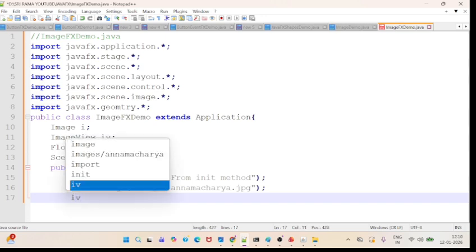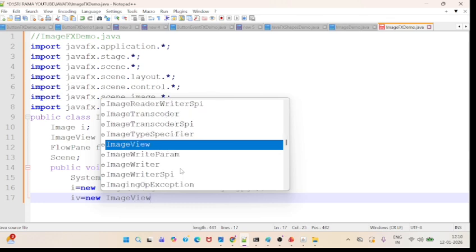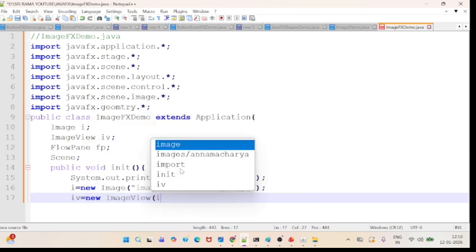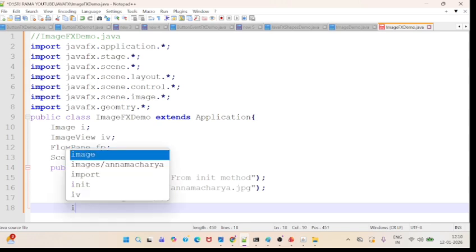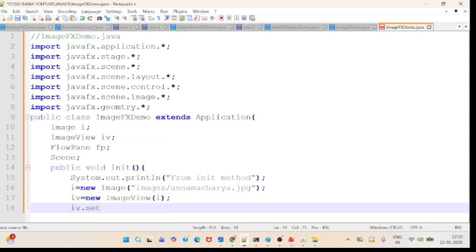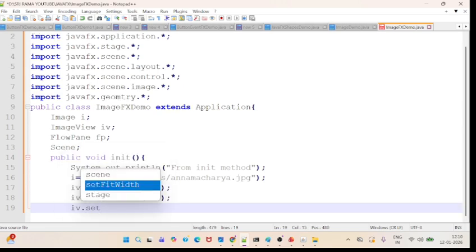Now we will create an ImageView object. As an argument we send the image object. Next we set the height and width for the image. Set fit width 500. Next set the height of the image, set fit height 500.